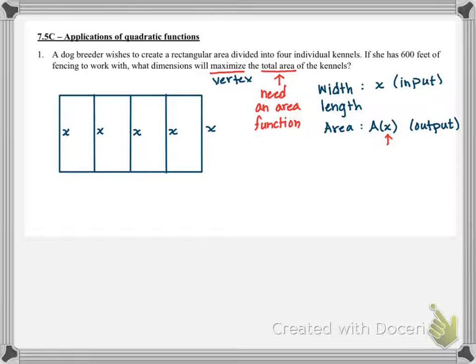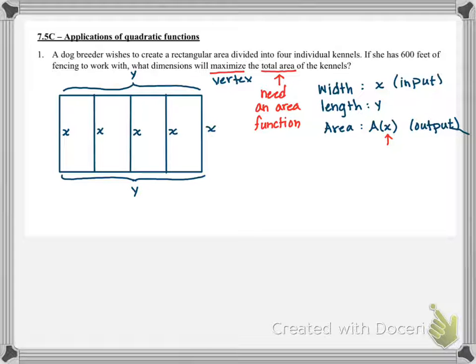So then I will label my length. I'm just going to call it y. You can use other variables, like you can use w and l, but be careful that you're not writing w equals x and then using w sometimes and x sometimes. Don't define a variable in terms of a variable. If you want the width to be w, say width equals w and then use w as your variable, that's totally fine. But if you say w equals x, then you have 2 variables for the same thing and no words, and it's easy to get things all mixed up. So my length I called y.